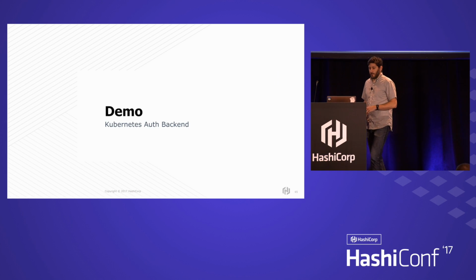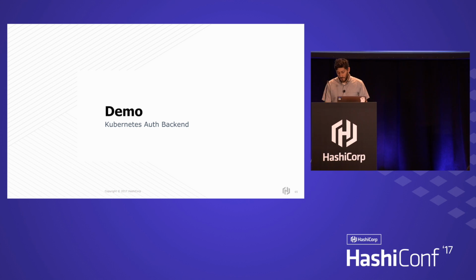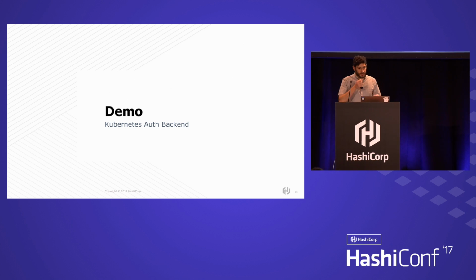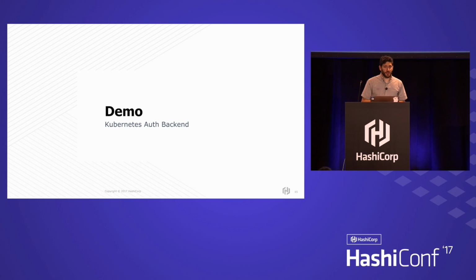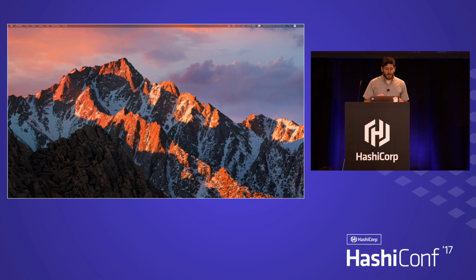And so I want to do a quick demo of a few applications using this new auth backend to authenticate to Vault from Kubernetes. And as a prerequisite, I'm starting the demo with an already set up Vault server, and the configuration I used to set up the Vault server was almost exactly the same as what I just had on the screen. So instead of doing it twice, I thought showing it on the screen was a better way to demo it.